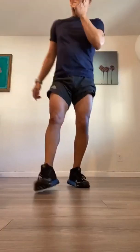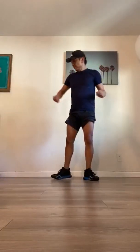Get a breath. If it's too much, hands on legs like this. Get your air, walk around. You get about 90 seconds to recover. Hang on.